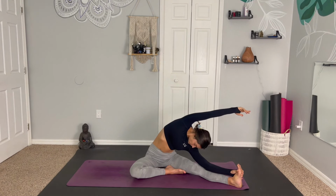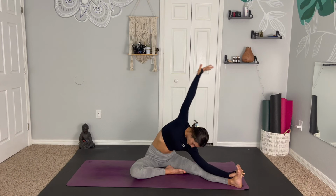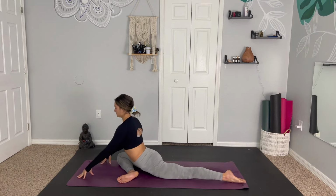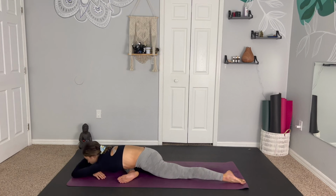Lift the chest, and exhale, gently flip over, coming into half pigeon. Really taking a moment to surrender, enjoying these last few minutes of our practice together.